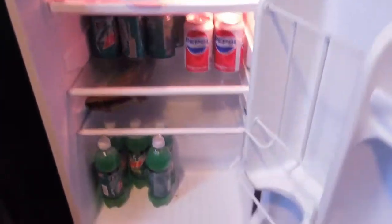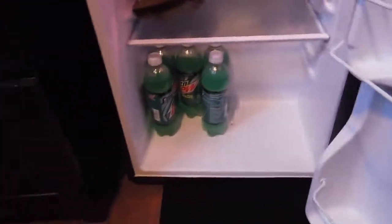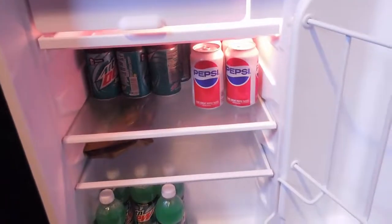Next is my mini fridge. As you can see, like I told you, I am addicted to Mountain Dew Baja Blast. Got some cans, bottles, more bottles, some pretzels down there. Got a little fridge or freezer up there. My iPhone 7 Plus, some random snacks and drinks, my wallet, some cash that I have laying around, my keys to my car. And now we are going to bring you to the gaming setup.